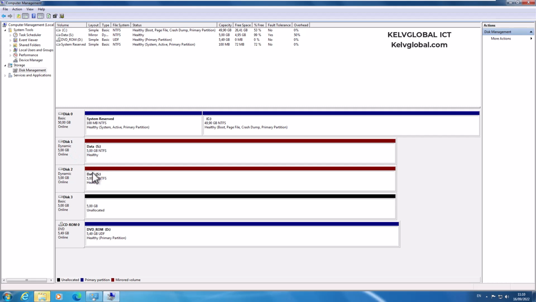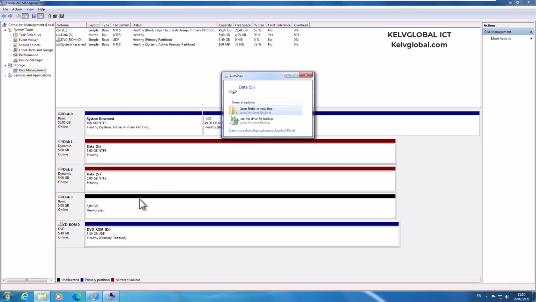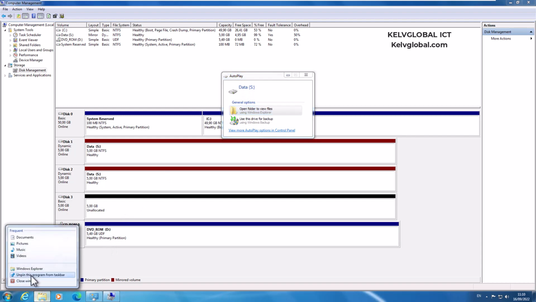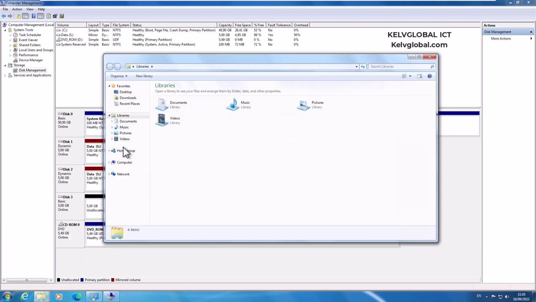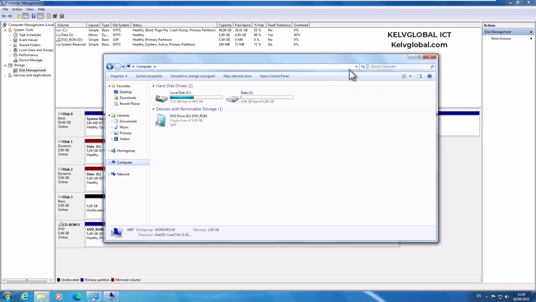So now you can see that I have both disks using the S volume. Let me open File Explorer, the Windows Explorer, and go to My Computer. Here you can see we have one disk, which means this is showing us just one disk, but at the same time the information is being written to a redundant disk, which is a spare disk. So if anything goes wrong with one of the disks, you still have a spare to work with.